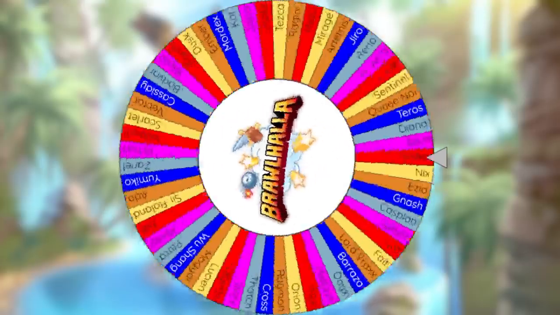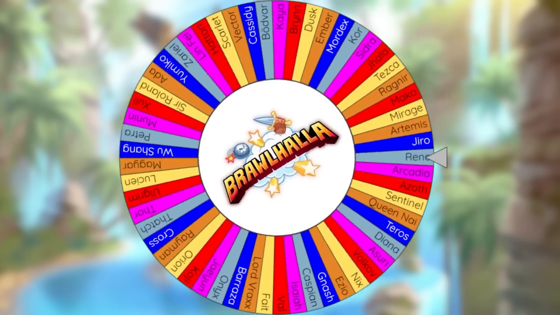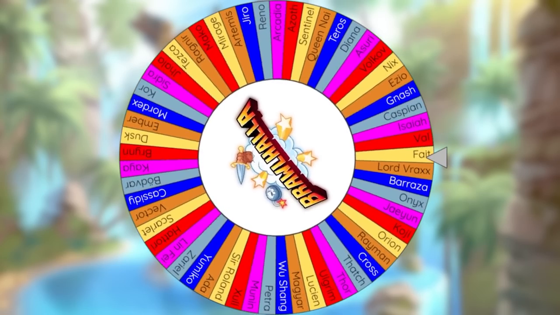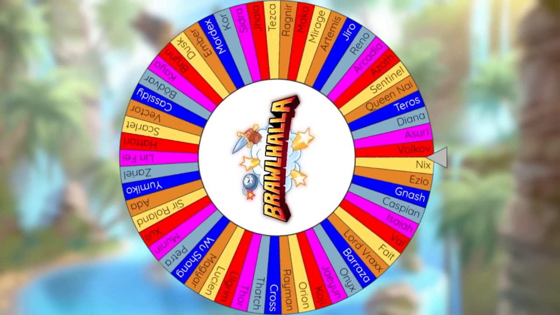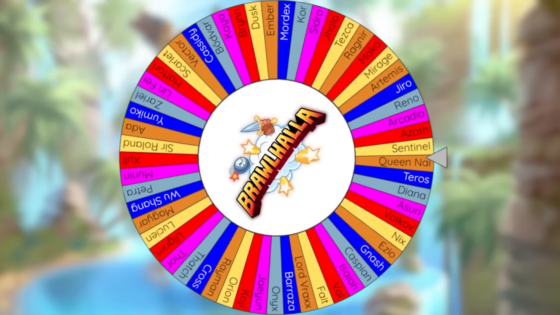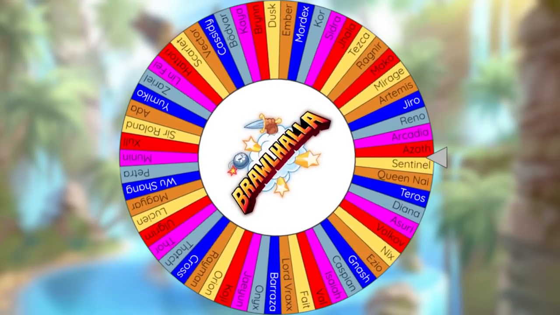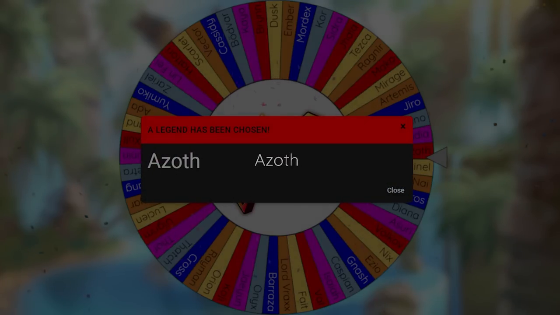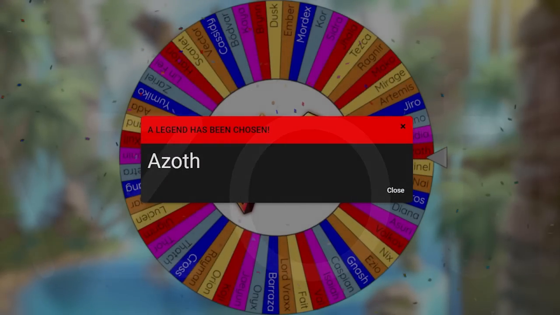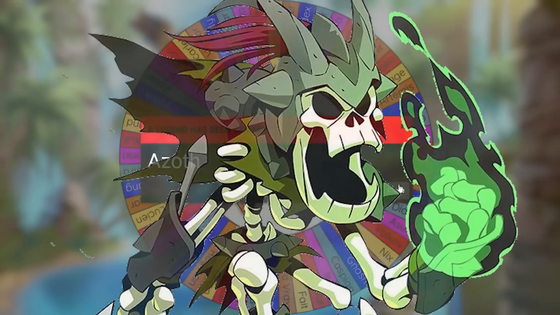Once I land on a name and play that legend in this video, we will remove that name from the wheel so that next time we do not get that legend again. Our first Wheel of Brawlhalla Legends legend is Azoth. It was looking like it was going to be Queen Nai or Sentinel, but no, Azoth has been chosen.